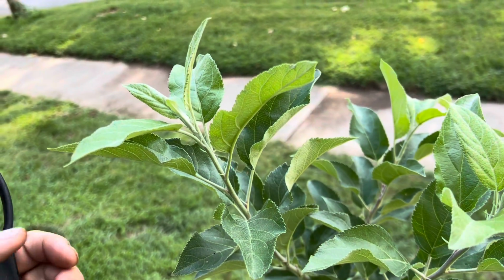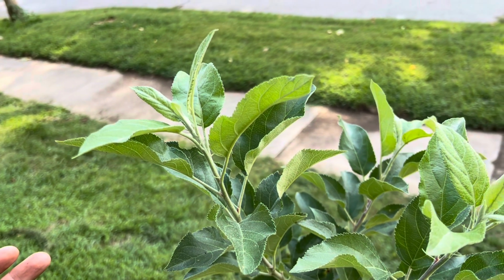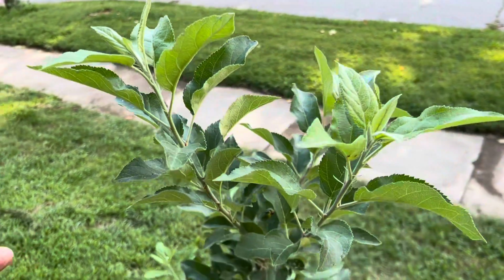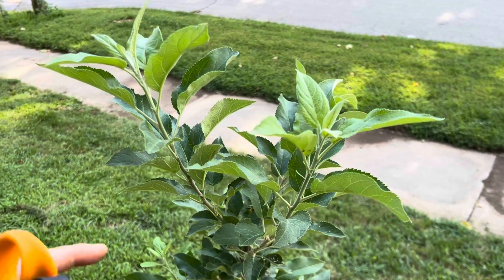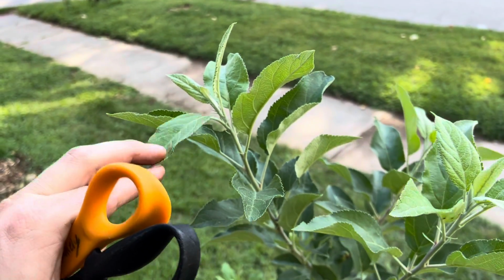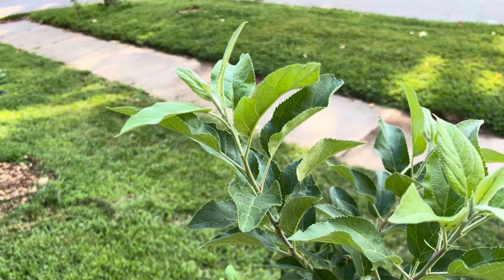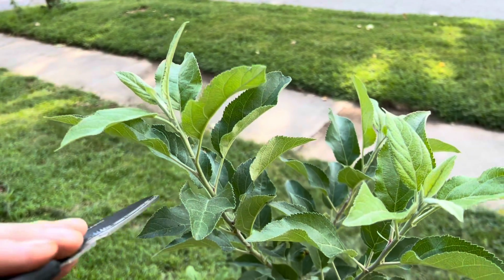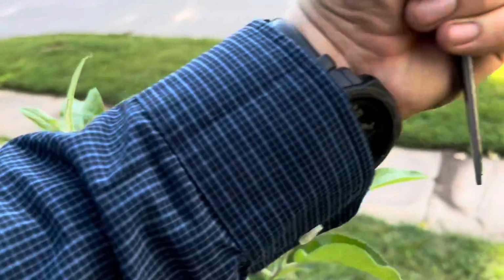And as that happens, it's going to create a branch that's going to start growing in the direction of that leaf. So if I imagine this tree the way I want it to look someday, if I want it to, say, look like a vase, then I'm probably going to want these branches to branch outwardly. So if this branch is facing this direction, I'm probably going to want to pick this leaf to be my apical leaf so that the bud just above that leaf will turn into the new apical branch. Basically, what that means is I want to cut just above this leaf. If I cut just above, say, this leaf, then the new branch is eventually going to grow that way.